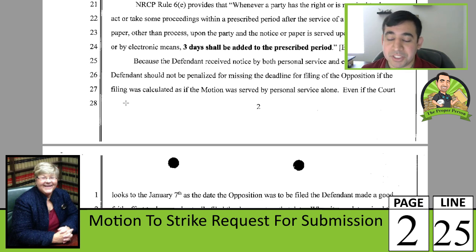And of course, I mentioned earlier, that's not service, that's just notification. And also, this is misleading because I didn't e-file this document. As I mentioned earlier, non-attorneys couldn't file things electronically at that time. Later on, we do gain access to a system. I think it happened around 2014. But at this point in time, non-attorneys could not e-file documents.